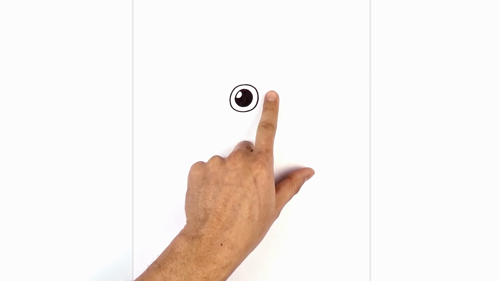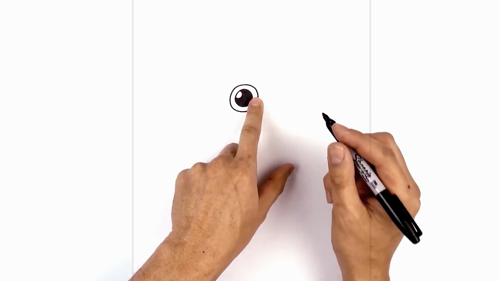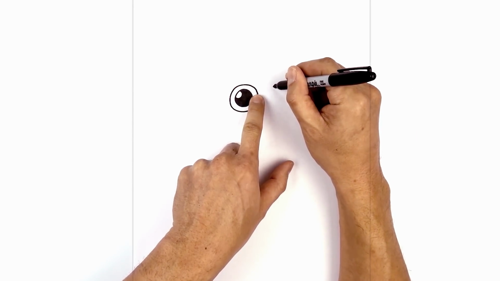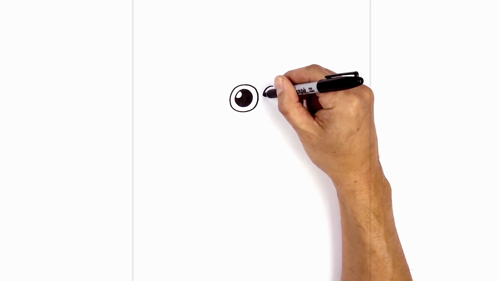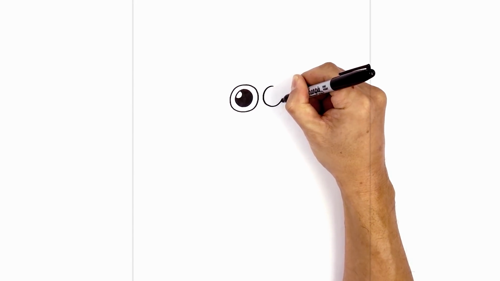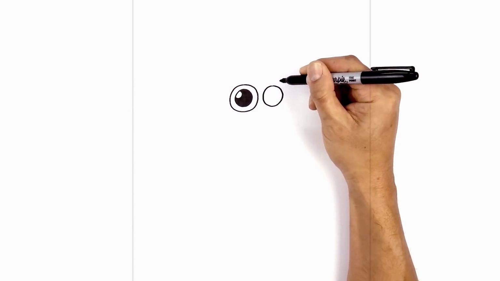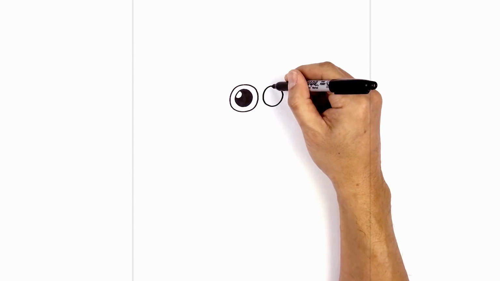Now I'm going to move over to the right and draw in a smaller circle for the right eye. So I want to leave a small gap in the center, starting at the top. We'll work our way around, and then back up. Now again, I want to draw a smaller circle in the center, stepping in.